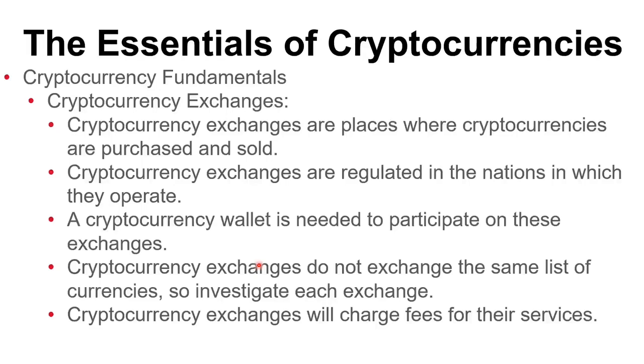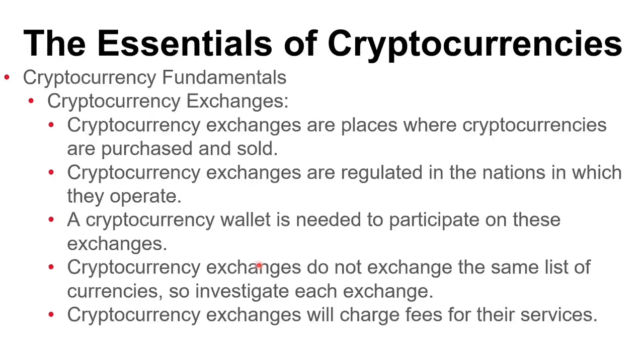And cryptocurrency exchanges are available just about everywhere online. There are physical exchanges that you can go to. You can even be your own. So Coinbase is a very popular one. So a cryptocurrency exchange is a place where cryptocurrencies are purchased and sold. And the exchanges are regulated differently in the different nations in which they operate. A cryptocurrency wallet is needed to participate on the exchanges.